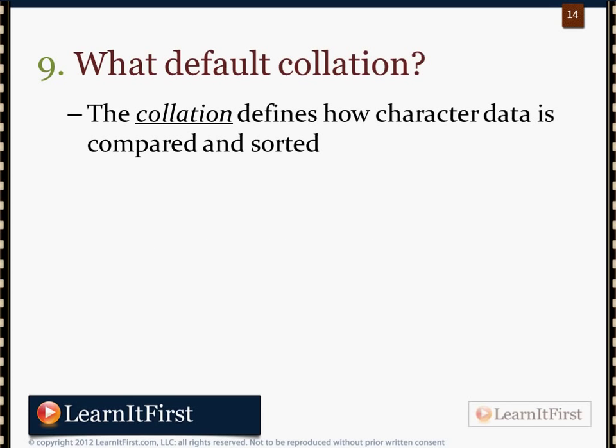Last key part before we can get into doing some demos here: collation. I've been talking about collation for 15-something years, and I think it's finally gotten pretty easy. Collation can be defined in one single sentence. It defines how character data is compared and sorted. Now, key point here: compared.